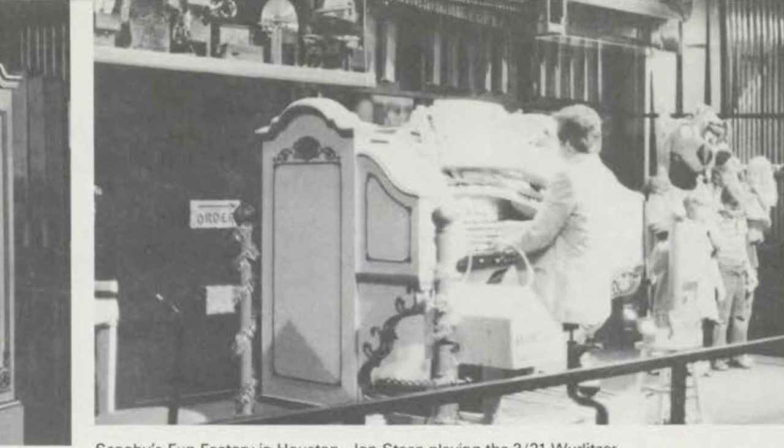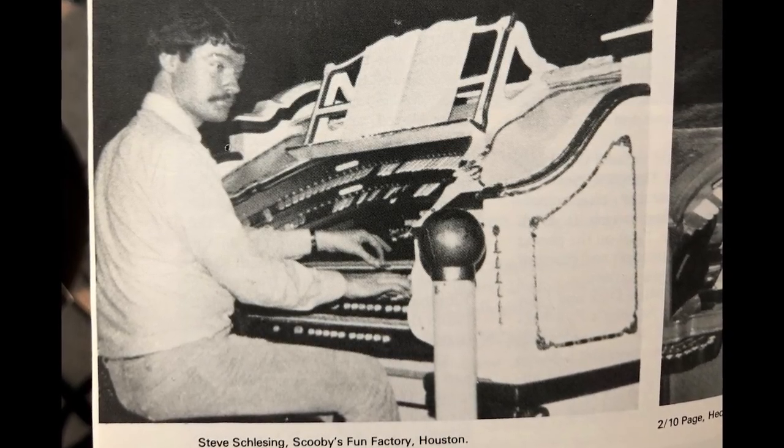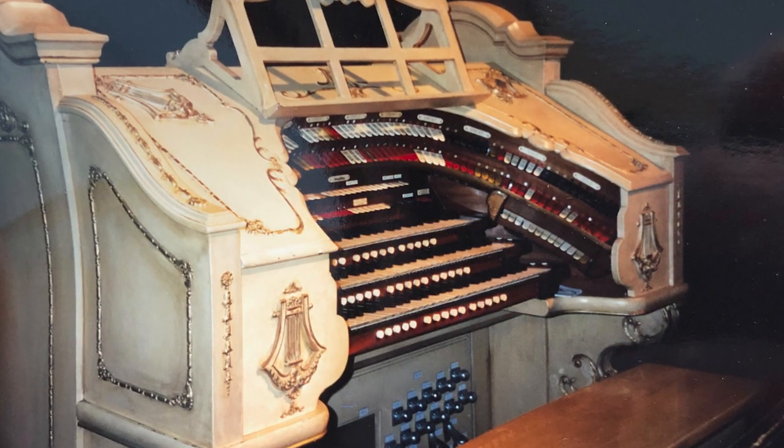From the rink it actually went to another pizza restaurant like the one we're in today, down in Texas, where it played. The Seneca organ I believe was still intact at that point. After the pizza restaurant closed, the mechanical components — the chests, the console, the regulators, and those kind of components — were actually purchased by the late great Fred Hermes. Those of you in the theater organ world will recognize that name as the gentleman who owns the Michigan Theater Wurlitzer, the five-manual instrument. Fred bought this console and the mechanical components from the Seneca organ, and the console was expanded greatly and then installed in the Avalon Theater here in Bayview, which is one of the Milwaukee neighborhoods.